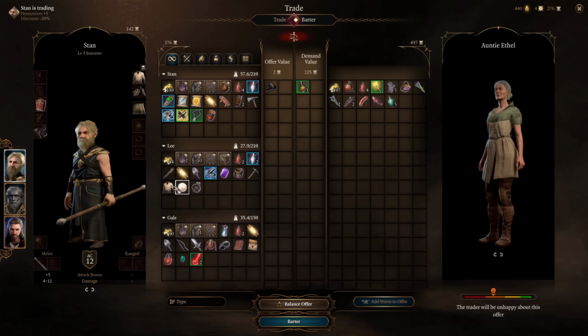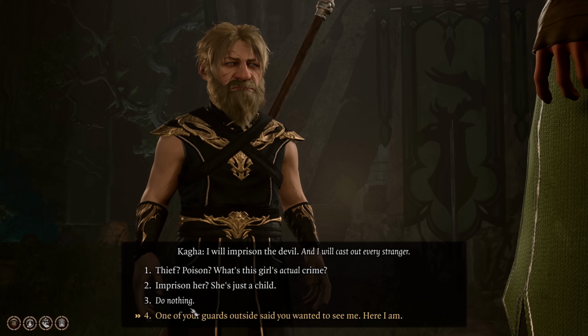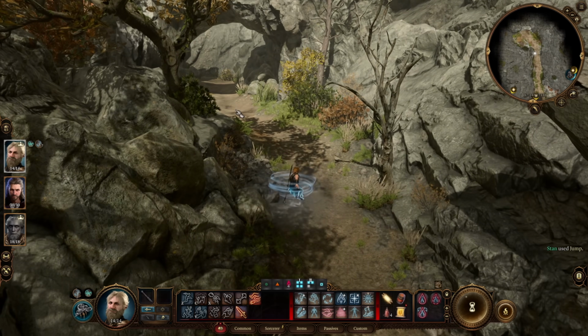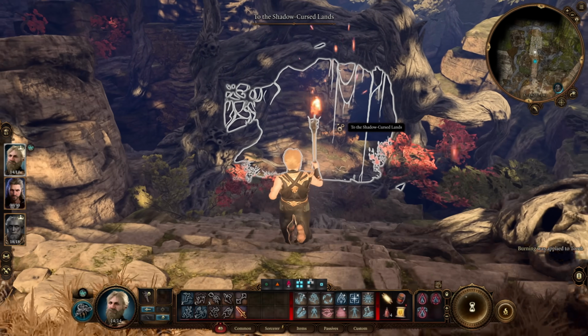I sold my junk to the highest bidder, walked inside and briefly considered if I should save Arabella, but the do nothing option was right there. I gotta stay in character. To the people of this world I've done nothing of note, but already found myself ready to leave them all behind for good. I led the party of slackers through the mountain pass into the Shadow Curse lands to begin Act 2.